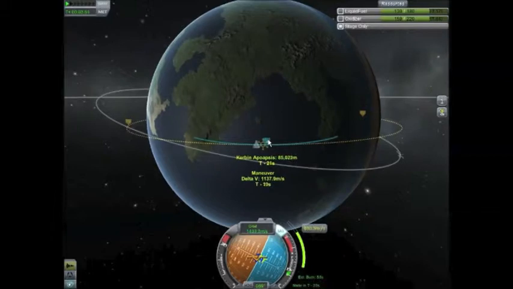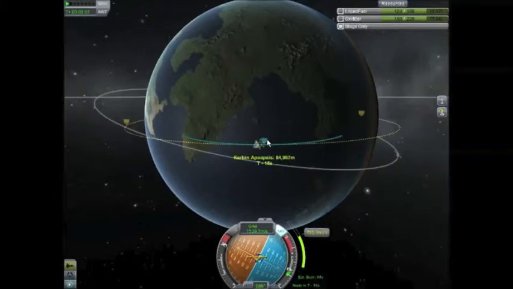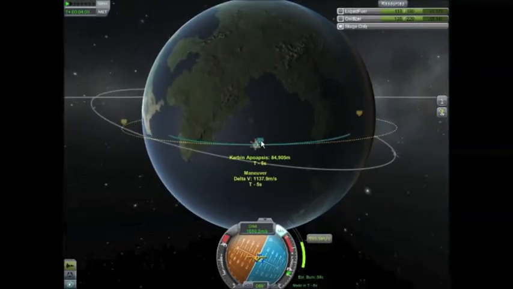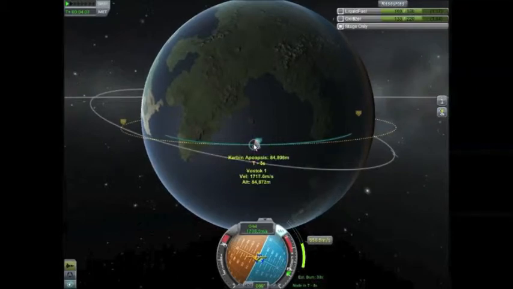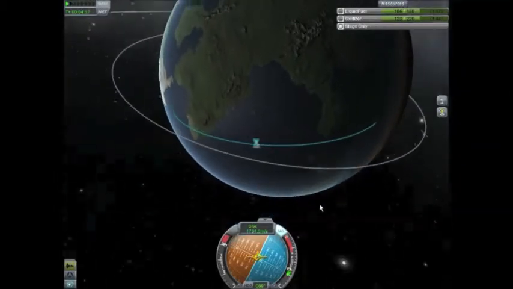And looks like my apoapsis is dropping, which I certainly wasn't counting on, but that should increase as we pass it. The atomic engine is even slower than this, but it's perfect for interplanetary travel, which is in the Kerbal's future, as it doesn't burn fuel as fast, but its thrust isn't the best.